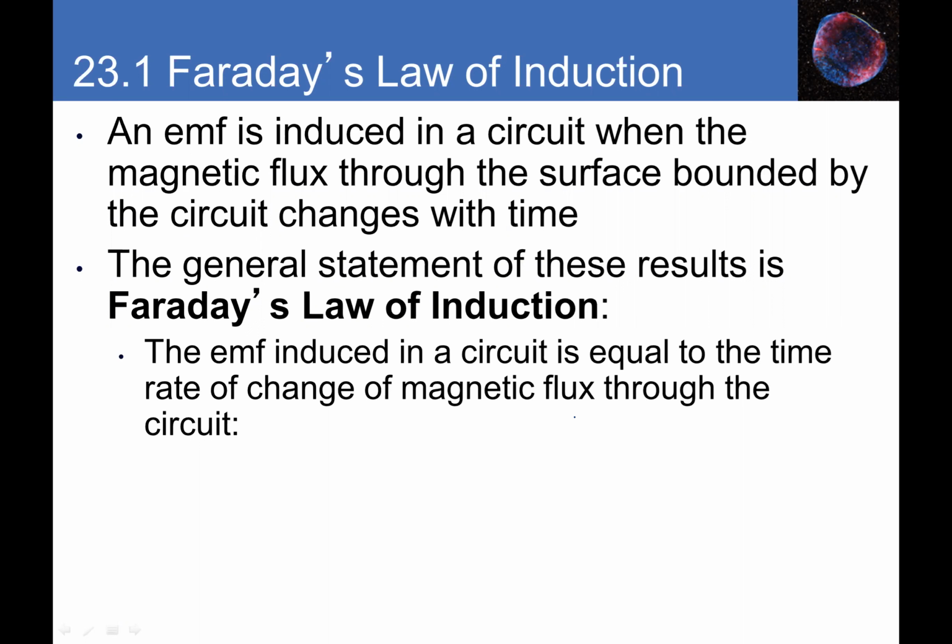So when you have a moving magnetic source relative to your loop, or basically if you have an induced EMF and an induced current, it is because there is a change in flux as a function of time. That equation gives you the induced EMF, which equals the rate of change, d flux dt, the change in flux as a function of time.